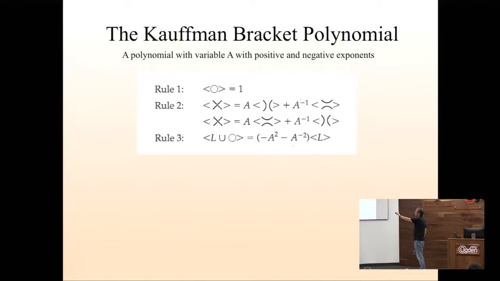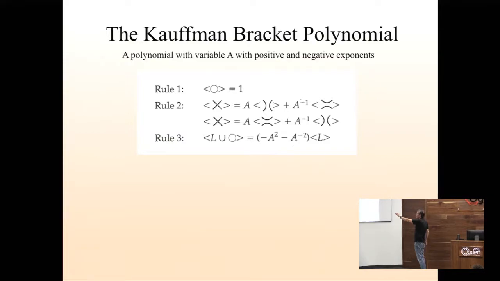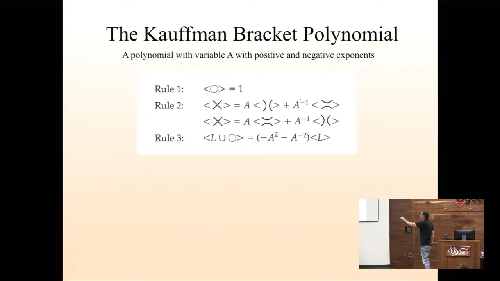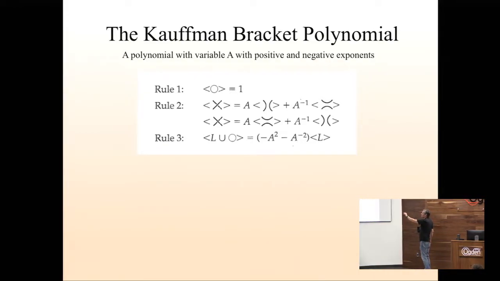Okay? If you have a crossing that goes in this direction, so this strand over the other strand, then the Kauffman bracket polynomial, that's what this notation means, of that particular projection is equal to A times the Kauffman bracket polynomial where you split the crossing vertically, plus A inverse times the polynomial you get when you split the projection open in the other direction. Okay, so that's what's called a skein relation. So this is a skein relation for that crossing. I have a second skein relation listed here, but in fact it's not really a different skein relation at all. It's this skein relation. If you turn your head 90 degrees, you would get the exact same thing.